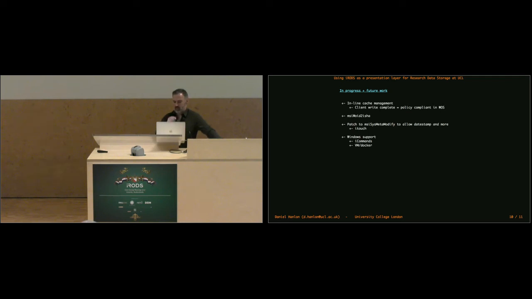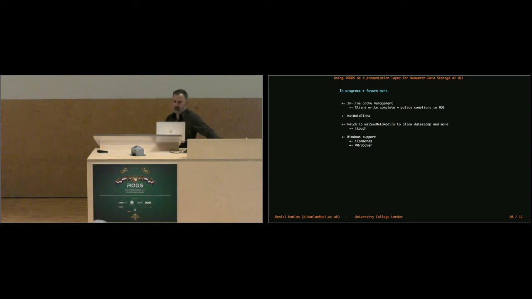Sort of tied into this, there's a microservice, meta modifier, that lets you change certain aspects of an object, but doesn't let you set the date or a date stamp at the moment. And that would be quite a good way of making the trim cache functionality even better. So if we've got somebody writing a new file into cache that's identical to the old one, in many ways it would be nice to be able to change the date stamp so that we recognize this has been written now, even if it's the same. And you can't do that at the moment without deleting the archive and rewriting.